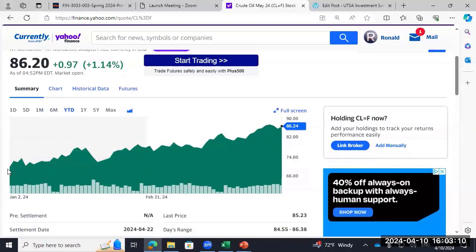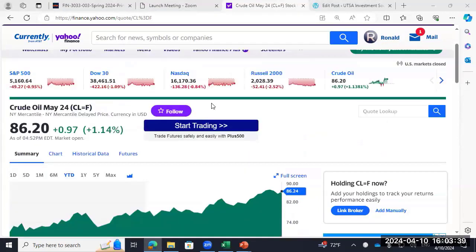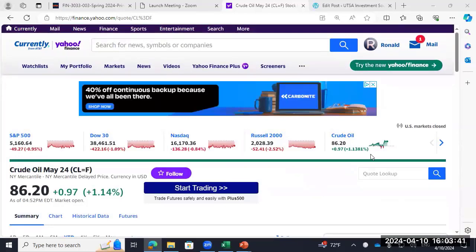Oil prices are part of the headache for the Fed because they have been rising this year, going from $70 up to $86. That's a pretty big jump. That's not in the numbers yet on CPI, because if you look at core CPI, it's still much lower than headline CPI. Core CPI takes energy out, so it's still lower. Sorry, headline CPI is lower than core, so energy is actually keeping headline CPI down, but now energy is going up, so we may see a big reversal. So it's a pretty rough day today for markets unless you're buying oil.